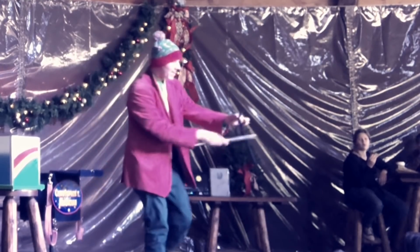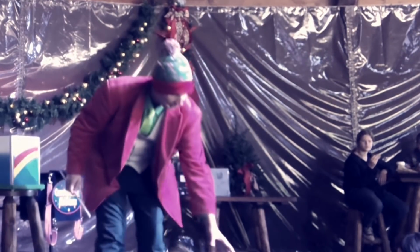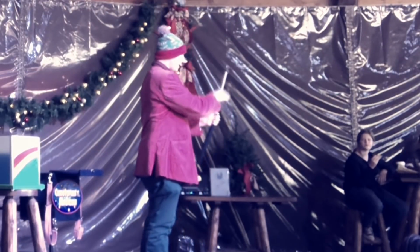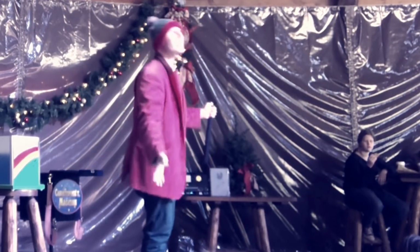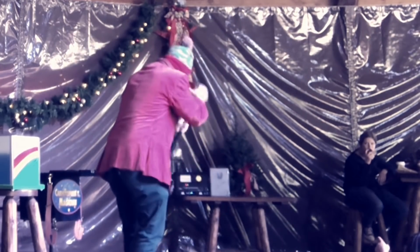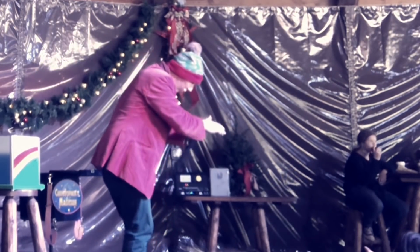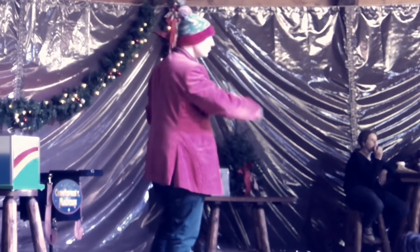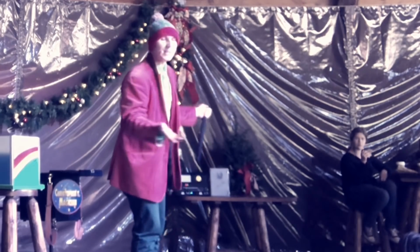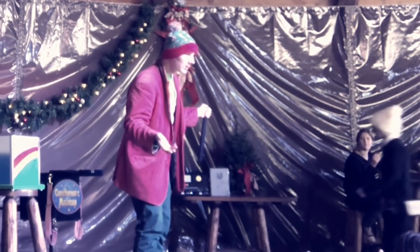This case is specially made for the Testinator. If I place this down inside the case, it cannot get out. Okay? Even if we're up here in Santa's Village, even if it's a lot of Christmas, I didn't push it down all the way. If I push it all the way in, even if there's Christmas magic in the air, even if we're up here in Santa's Village, even if you say Merry Taco, say Merry Taco!